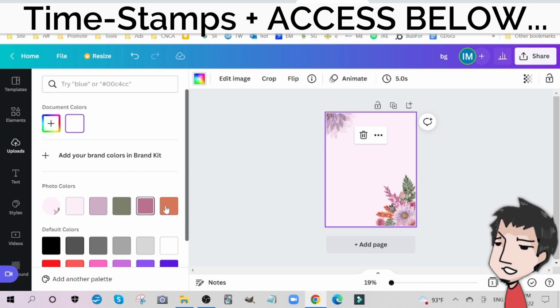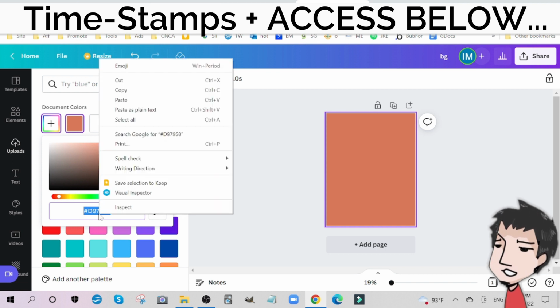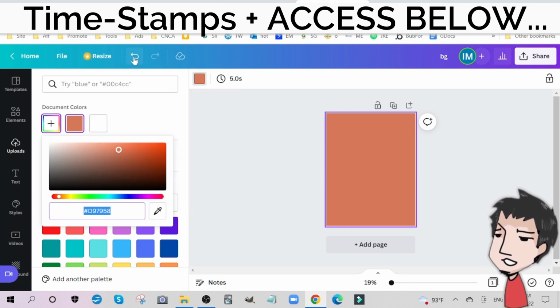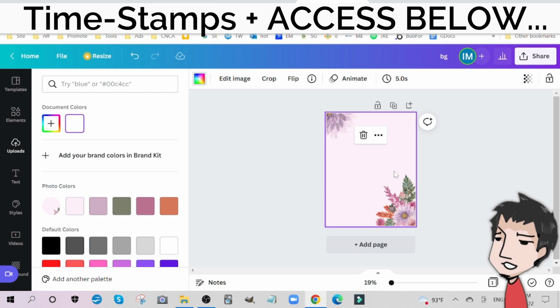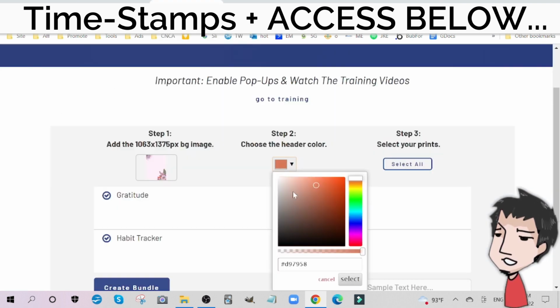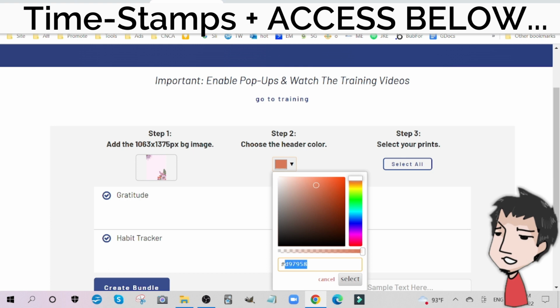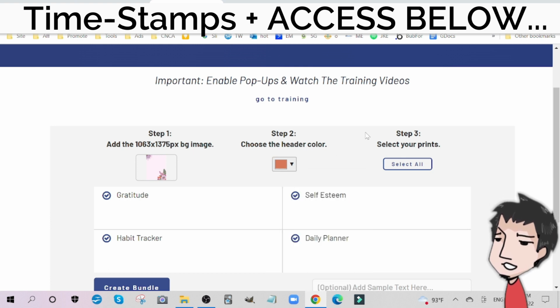Get the darkest one you have. This is this type of red or orange, okay? Grab that, copy that, then return back so that the background returns to what it was. And then you just go into this color palette here. Just click on it like this and add your color and then click select, okay?